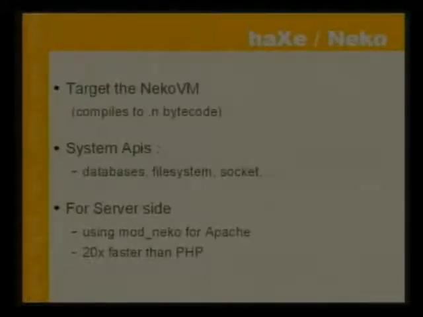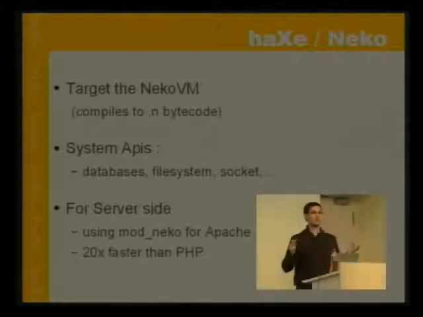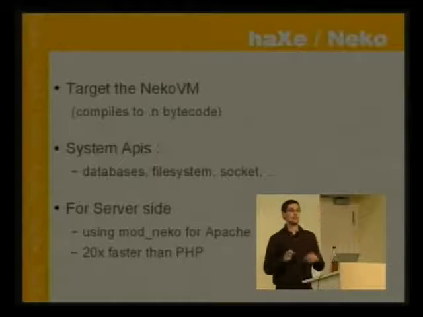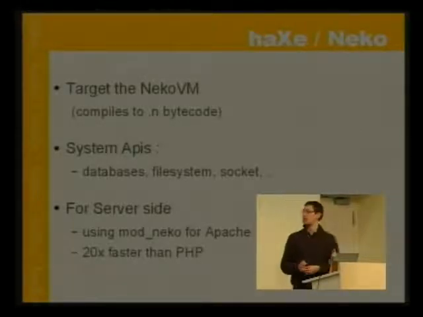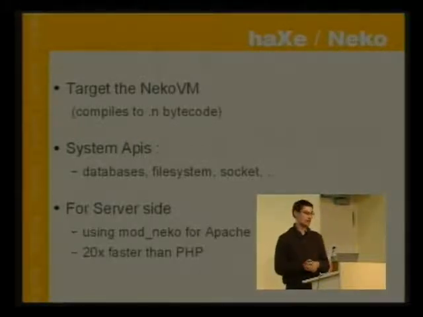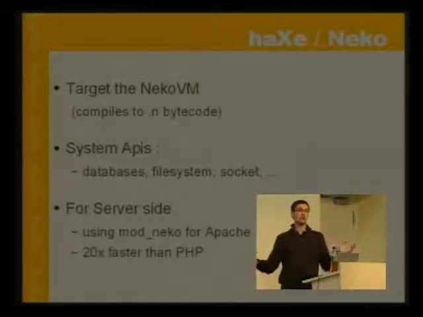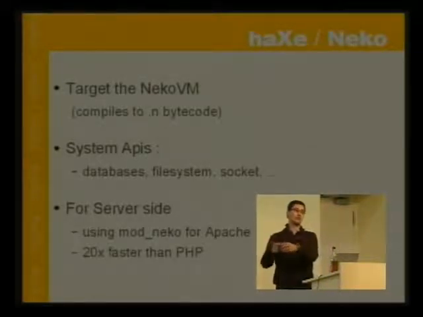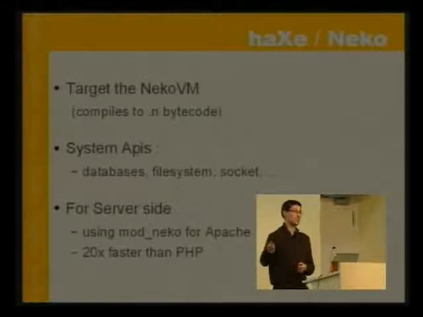And then let's have a look at the third platform that Haxe can target. It's called the Nico VM, the Nico virtual machine. It is a smaller and lightweight virtual machine that can run some kind of bytecode. It has just-in-time compilation also. It's designed to be lightweight, so less memory usage, and it runs pretty fast. Basically what Haxe is doing is compiling to .n bytecode, which is a bytecode for the virtual machine. Again, it's compiling all the classes together into one single .n file that you can deploy on your server.